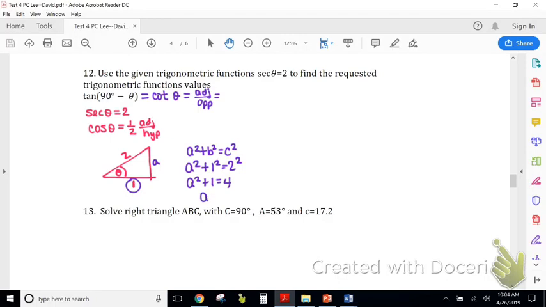So we're going to subtract the 1 and take the square root. And some of y'all might have already known what this is because it was a 1, square root of 3, 2 triangle, if you remember your 30-60-90s. But if not, that's okay. We found it anyways. And so now we know adjacent is 1. We know opposite is a square root of 3. And we know we can't have that radical on bottom, so we're going to rationalize that denominator. And so we get the square root of 3 over 3.